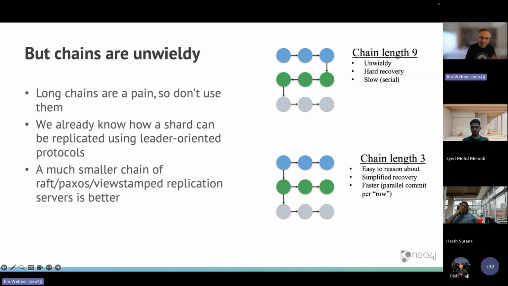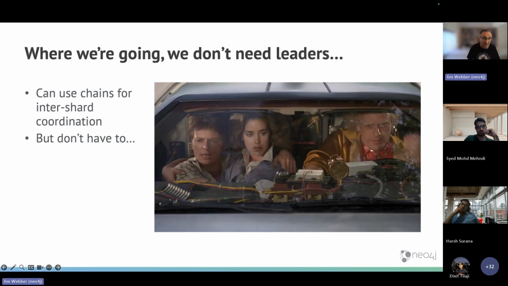Now, don't get me wrong, once you get down into the weeds here, this introduces leader again with all of its jitter and so on. And we've seen that Choler and Gotsman again back in 2018 have a fast path for Paxos which might beat this. But this allows us to do that marvelous thing where we don't coordinate where we don't have to. So I think where we're going, we don't need leaders. We can use things like these chain-based protocols for inter-shard coordination. We can use Raft to be able to replicate data across machines, so we've got fault tolerance and redundancy. But we don't have to use leaders.